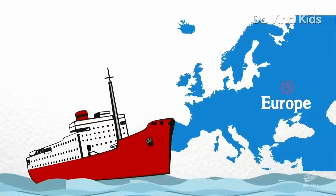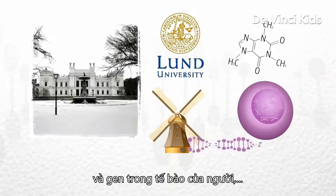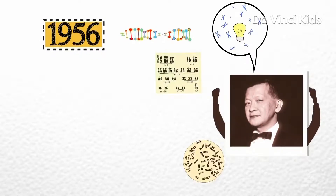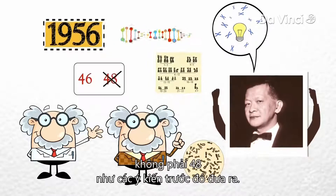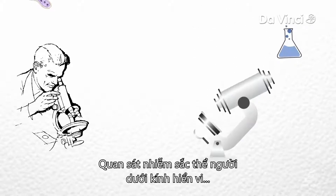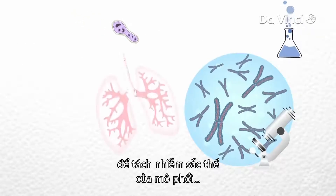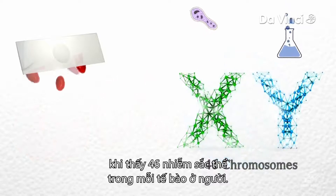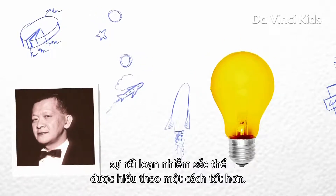A few years after the war, he went to Europe to continue his studies on plants. He also visited the Institute of Genetics in Lund, Sweden every summer, where he investigated the behavior of chromosomes and genes in human cells, seeing how they affect heredity and variation. In 1956, he was the first person to recognize that the normal number of human chromosomes was actually 46 and not 48, as previously thought. Observing human chromosomes under the microscope has always been more difficult than observing those of other species. Dr. Hinchio used an advanced technique to separate chromosomes of embryonic lung tissue on glass slides, and to his own amazement, saw that the actual figure was 46 in each human body cell. After his astounding discovery, chromosomal disorders were understood in a much better way.